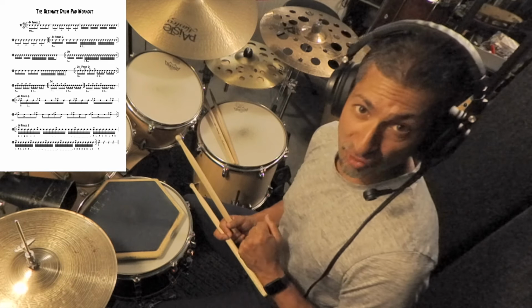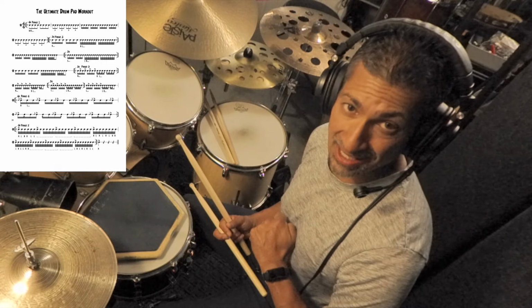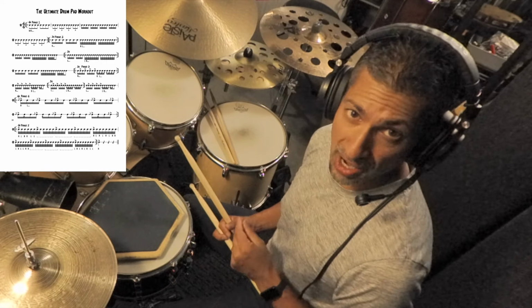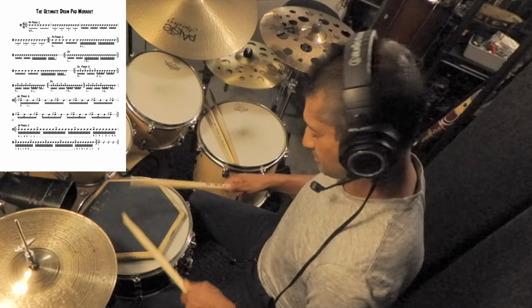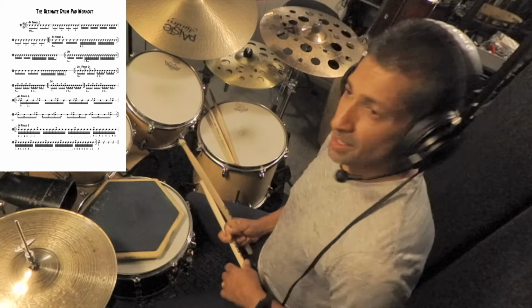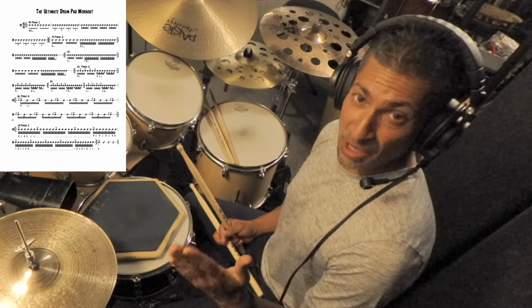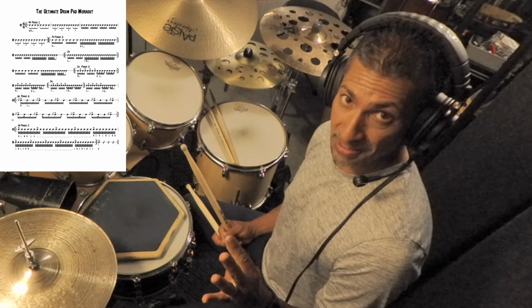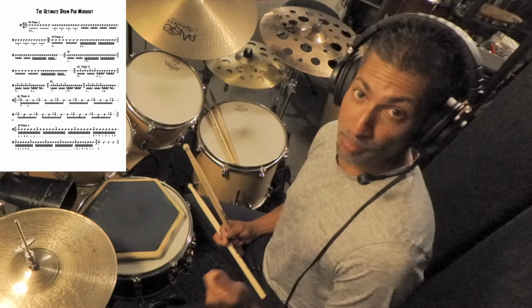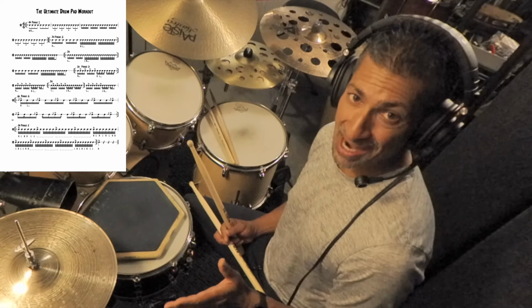Okay, moving on to phrase four. Here we're going to combine a measure of flam accent followed by the flam drag. Check it out. And then you would repeat those two bars three more times. Okay, finally we get to phrase five, which combines the paradiddle diddle, four of them to be exact, and then we turn around with a triple paradiddle to go to our left-hand lead. So I'll play through this one time. Check this out.